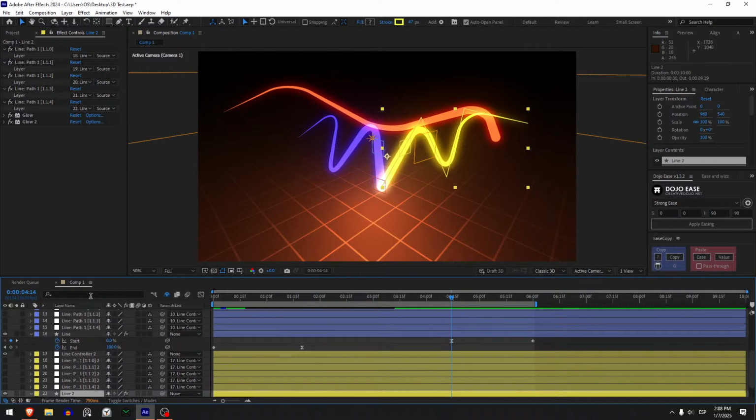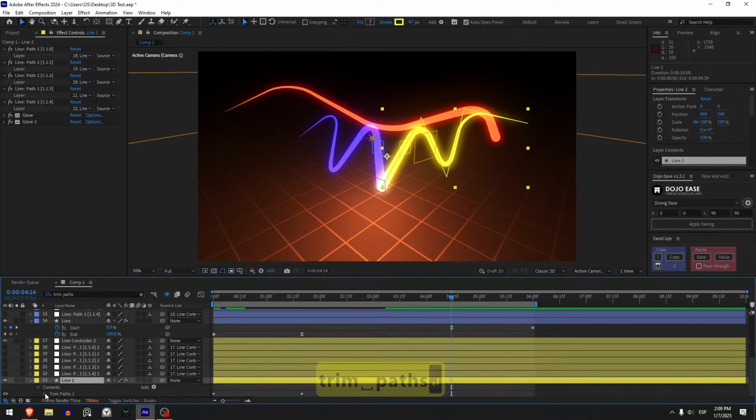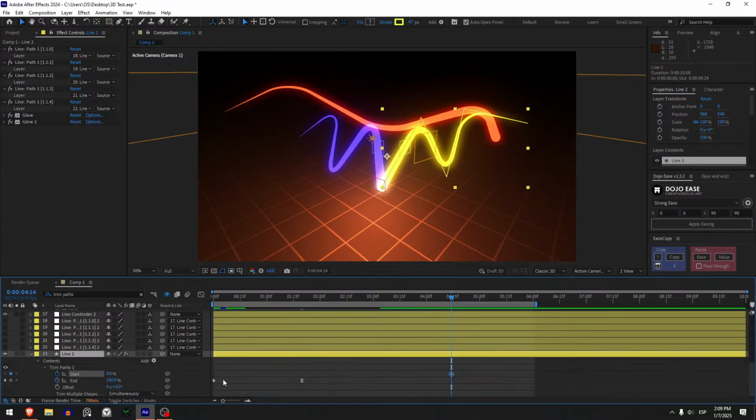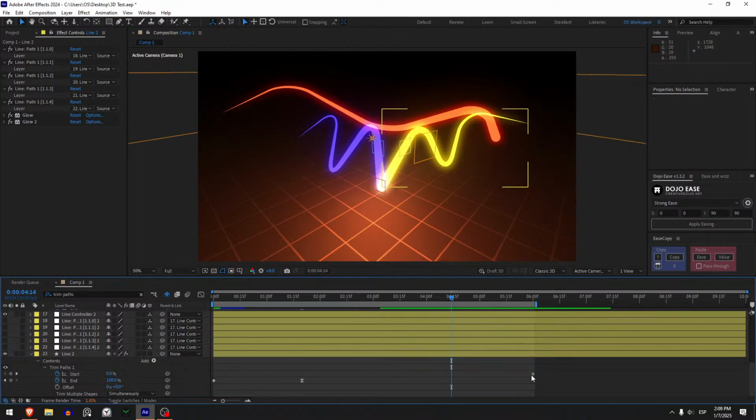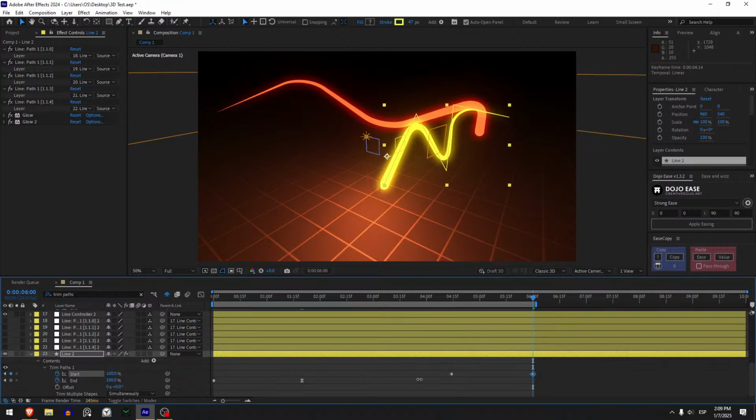So go to trim path here, and let's animate the start from 0 to 100.